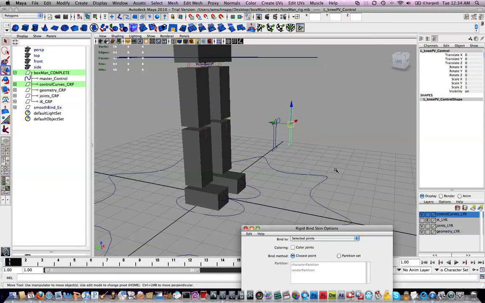And you'll notice, if you look at the skin between your wrist and your elbow, that you get a nice transition of skin. That's because if you imagine a ring of vertices going around your character's forearm, those vertices are basically 50% constrained to the wrist joint and 50% constrained to the elbow joint. So you get a nice transition of skin. It's not a hard angle.